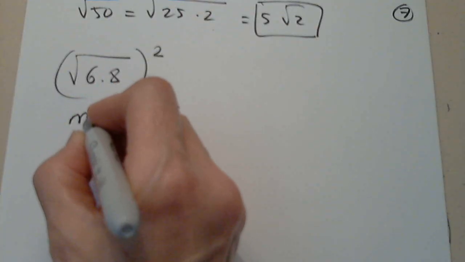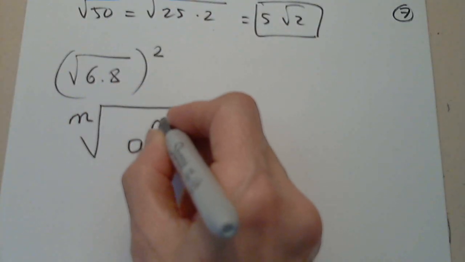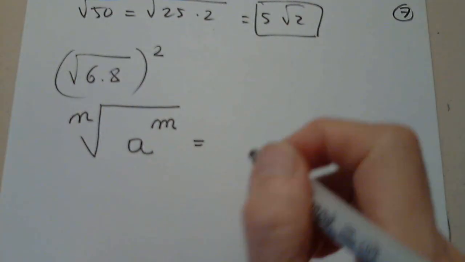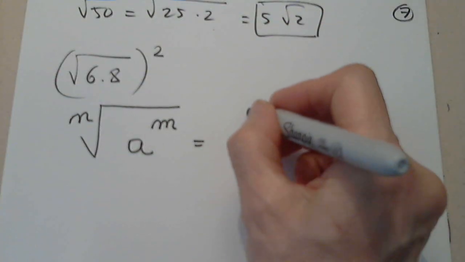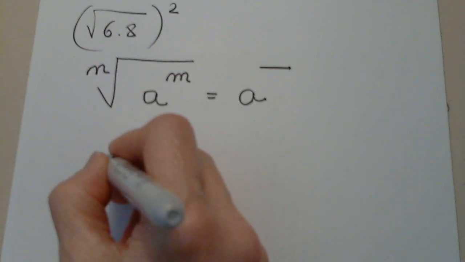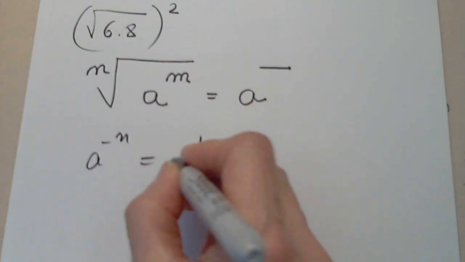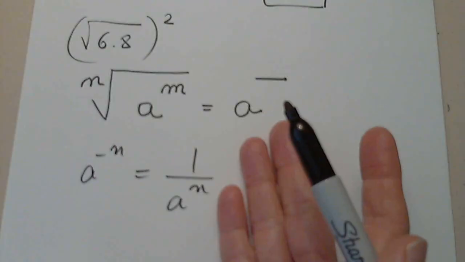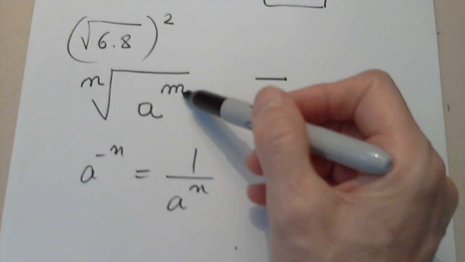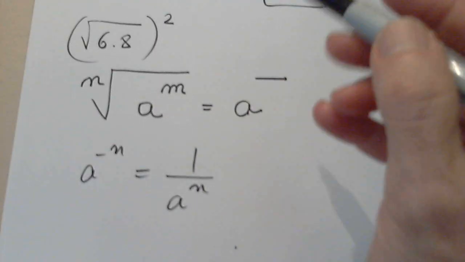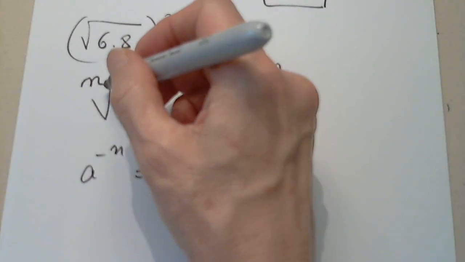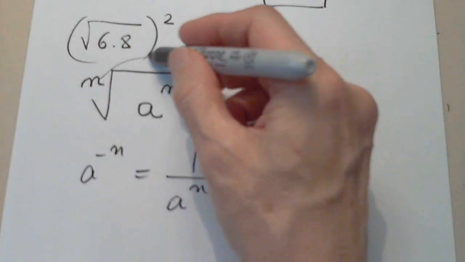So let me explain this. The nth root of a to the mth power. My n has 2 bubbles, my m has 3 bubbles. This is a raised to a ratio. It's another way of writing a radical. If you remember, we had a to negative n, another way of writing 1 over a to the nth power. The same thing here. The nth root of a to the mth power is, copy the base, and the power is a fraction. The power goes to the numerator, and the index always goes to the denominator.